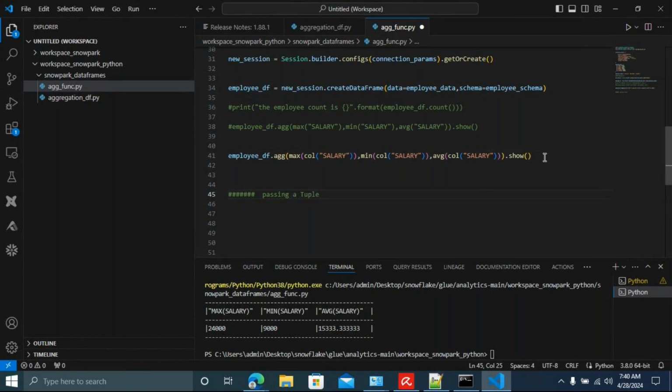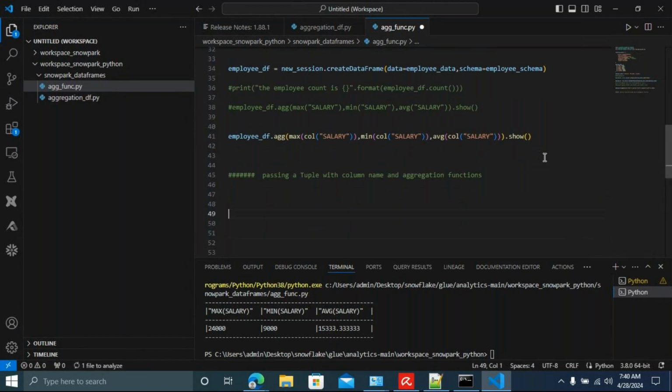Passing a tuple with column name and aggregation functions. In a tuple, you can pass the column name as well as the functions. The same thing I'm going to do. I'm going to take the data frame and comment this line. If required, you can leave it as it is, no issues. Just you have to use aggregate.